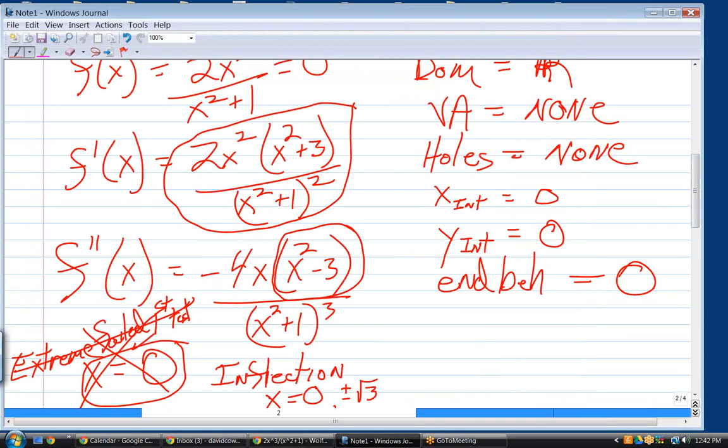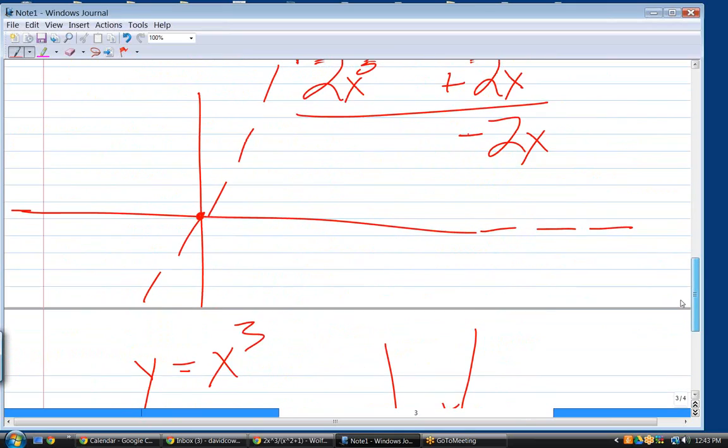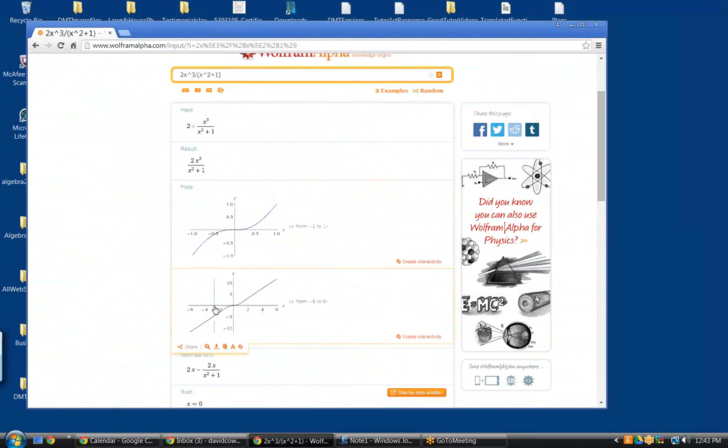These other two inflection points don't appear to be inflection points. I suppose it's possible that this graph might just be, in other words, what did it say? It said square root of 3, which is 1.7. So is there an inflection point right there? The second derivative is 0 at plus and minus square root of 3. What that could be telling us is this graph comes back and turns back to concave up right about here, and right about here. In other words, this graph is concave down on this side and concave up on this side, to give us an inflection point at plus or minus square root of 3.